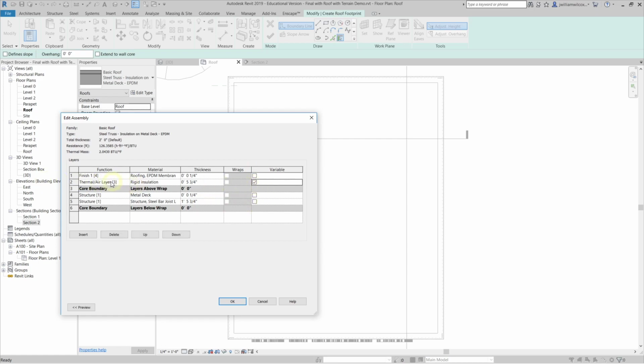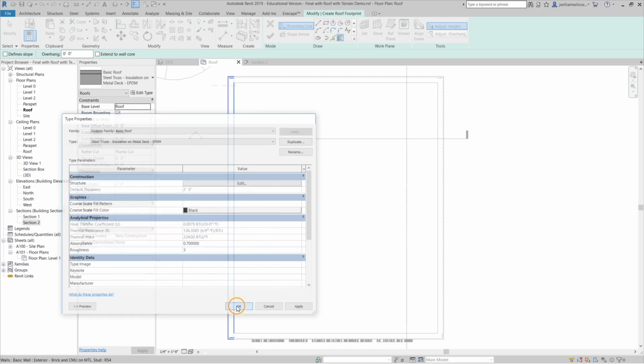Most commonly it's this layer, which is the thermal air layer, which is rigid insulation. Again, we've talked a little bit about tapered insulation roofs. So that's what I'm going to show, that this is the part that's going to vary as we make up our roof and define the slopes on the top end. Bottom end will be flat, and the top end will vary as needed. This layer right here will change.